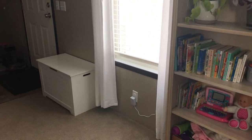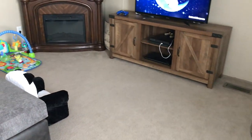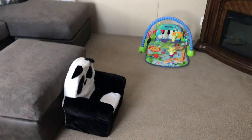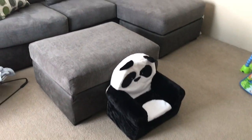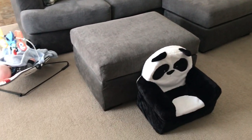Of course, you're always going to get a view of my plant shelf because I just love that thing so much. But the living room is much more clean and tidy now. We still have my son's swing, but that is in our bedroom. So the living room just looks so much better now, and I'm going to enjoy a nice clean space while the kids are napping.